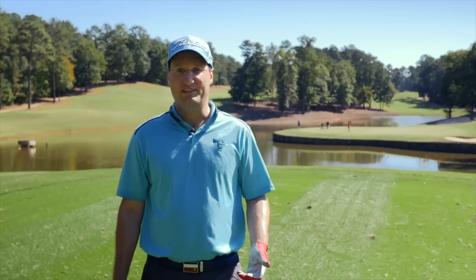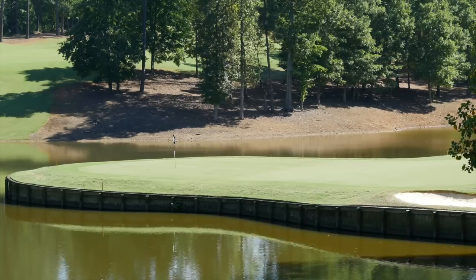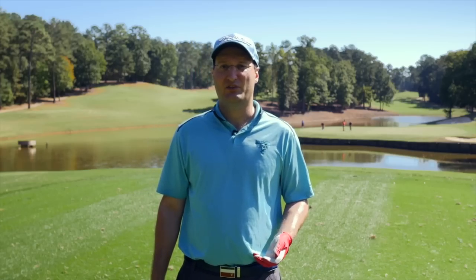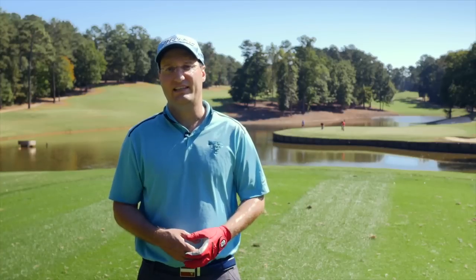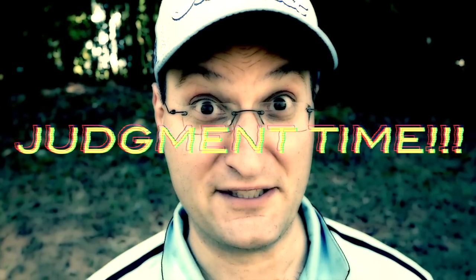We're here at Black No. 2 at Cobblestone — the infamous Black No. 2. This is the Peninsula Green hole. It's a beauty, but it's also pretty dastardly. It's an optical deception. Tony the Pro said that 40% of average golfers get it onto the green on their first try. The rest get wet. We're gonna see if my balls get soaked or if they stay dry. I'm gonna hit four balls and let's see if I get one on. Judgement time!